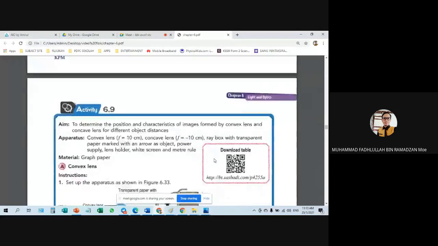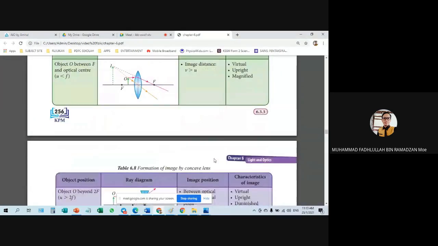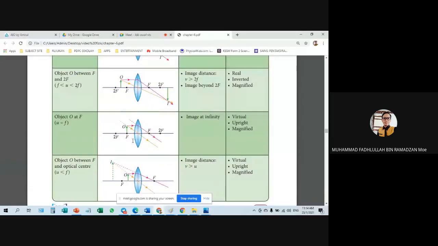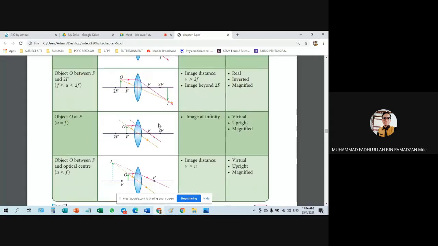Then kalau image dia pun macam tu juga. Tadi yang dia bagi tahu apa dia real, apa dia virtual tu tadi. So that ini tak. Okay, yang ni virtual. So that image dia dekat sini. Kalau dekat sini kita tengok real ni tadi. Kalau tembus tu real. Okay, tembus tu real. Just yang ni je. Sebab kita tak nampak dia punya image dekat sini. Tak boleh nak lukis. Sebab dia tak bersambung kan.